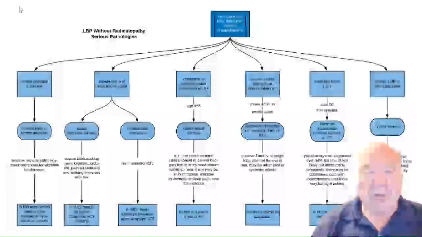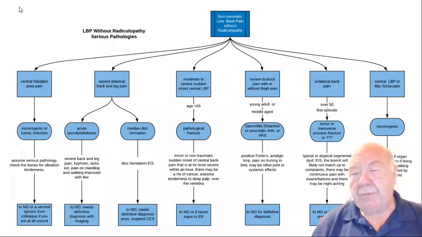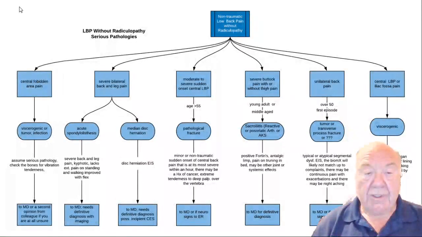So as I say, you assume that it's serious pathology. You can look at the bones, do PAs on it. You can do tuning forks to see if you can aggravate it with that. If you've got an electric toothbrush around, use that and see what happens. Okay, but it needs to be referred out.